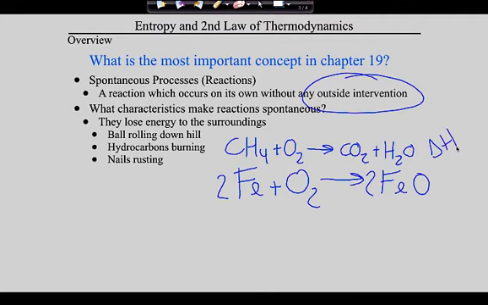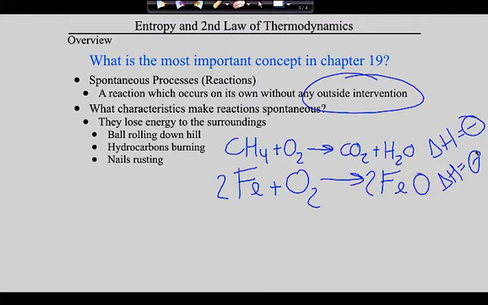What would the delta H be for the burning of methane? Negative. Hugely negative, right? Bamboozles of energy. What is the delta H for the rusting of iron? Negative. But guys, it could also still be hugely negative. It's just spread over a pant load of time. You may actually release more energy rusting a mole of iron than you do burning a mole of methane. It's just that this energy is released over so much time that it's so spread out, it's imperceivable. But we do know for sure that this is negative. Does that make sense?